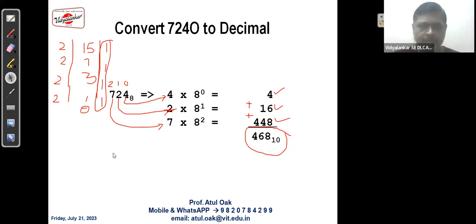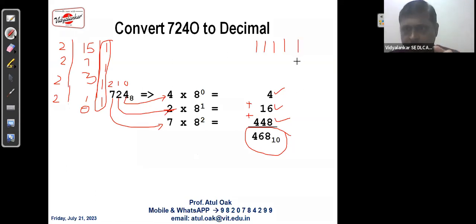I think it's simple because you have to multiply by weight. So let me show it here. 1, 1, 1, 1, 1. I'm a little quick. So this is my position number 0. This is my position number 1. This is my position number 2. This is position number 3. And this is my position number 4.